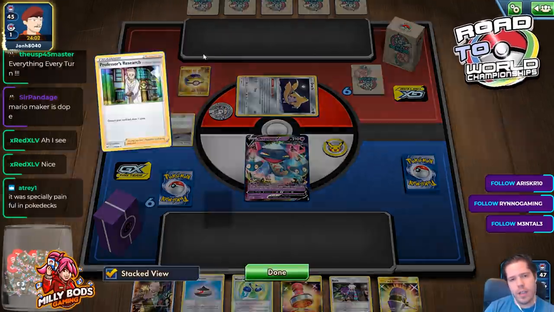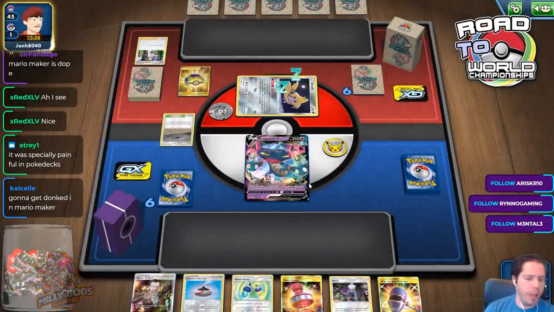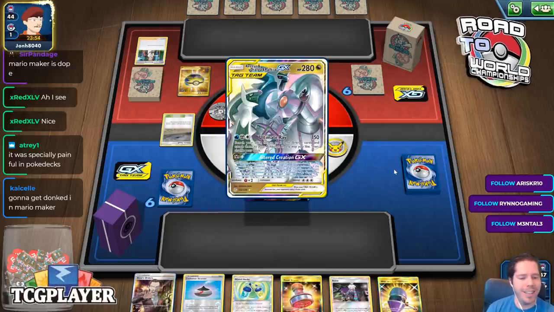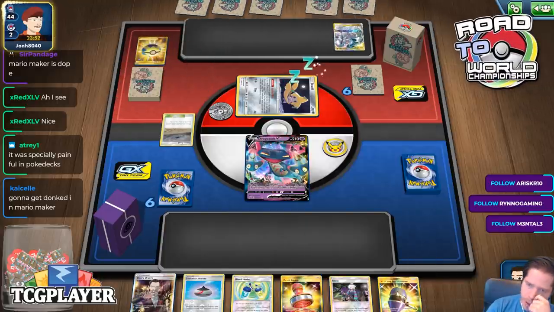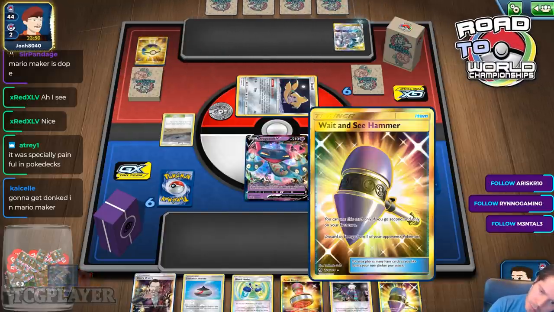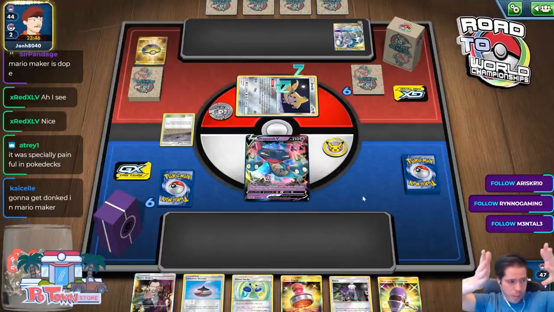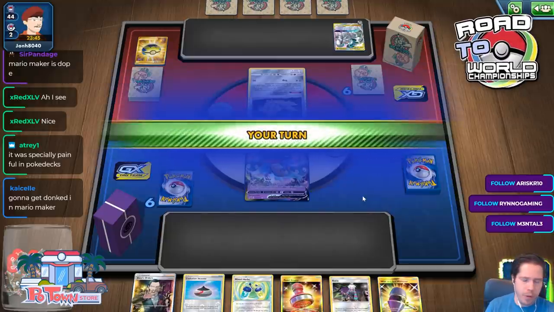Okay. My opponents can just quick ball away the supporters. Gonna get dunked in Mario Maker. It was especially painful in Pokédex, I agree. Okay, well, we're pretty lucky to have this, right? So we can't complain. And I predict I'm gonna top deck a Greens. And that's gonna be beautiful to watch.